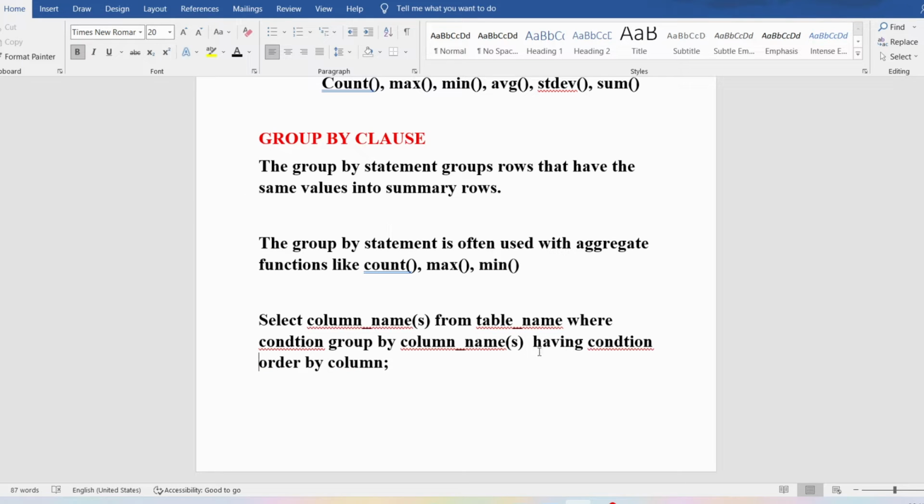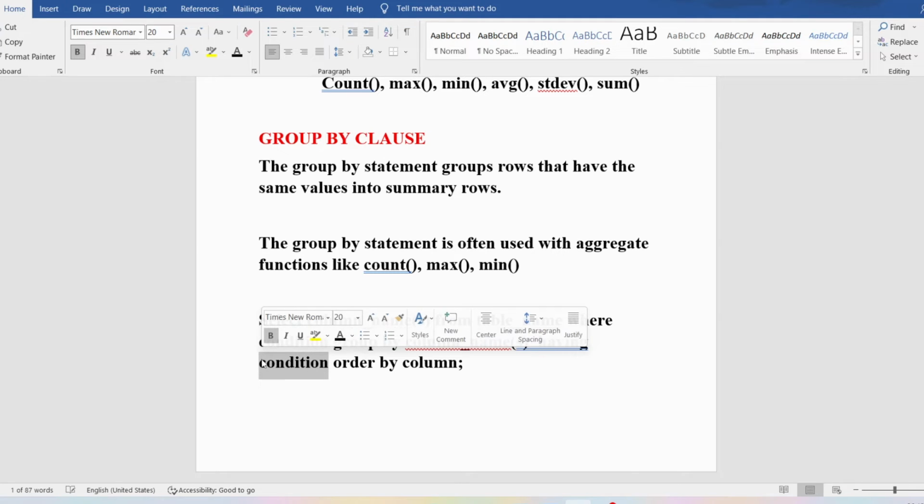Then you can ask me, sir, there is a condition in the where and also in the having. What is the difference between the having condition and the where condition? The where condition will be applied on each attribute or column you have specified. So the where clause places a condition on the selected columns. The columns on which you want to apply the condition, you can write in the where. Now if you want to apply a condition on the groups, then you can use the having clause. The having clause places a condition on the groups created by the group by clause. After performing the group by, if you want to select only groups which satisfy a condition, you can provide that condition in the having clause.